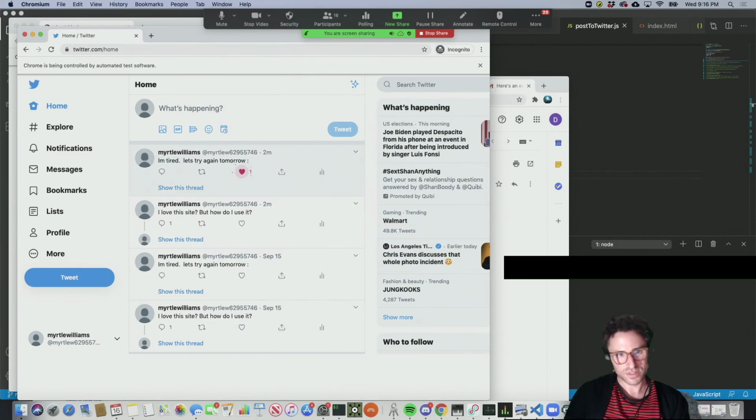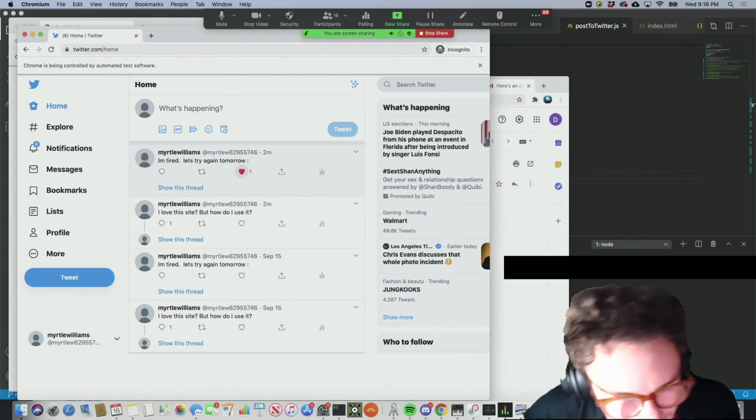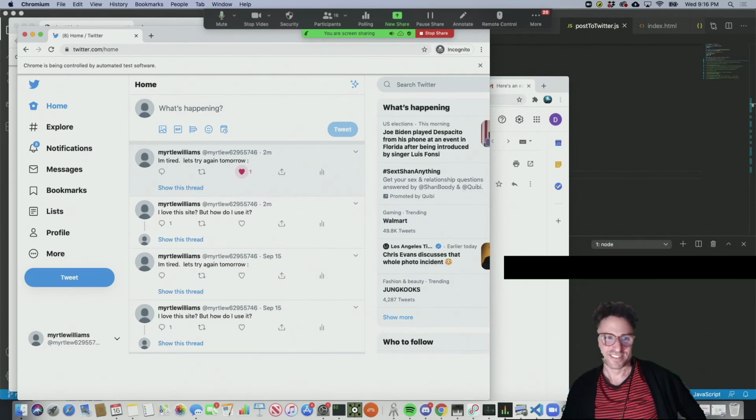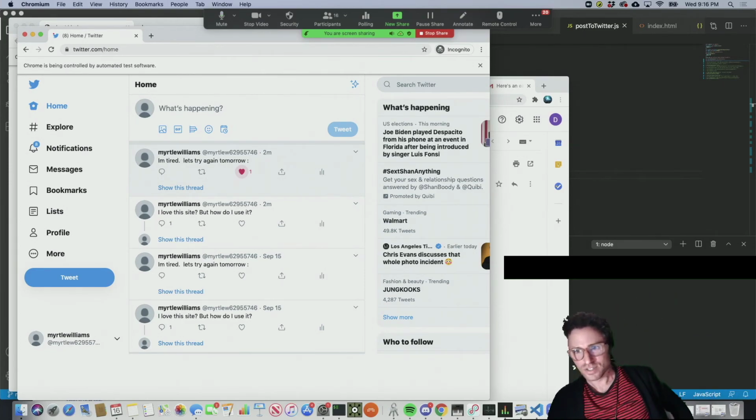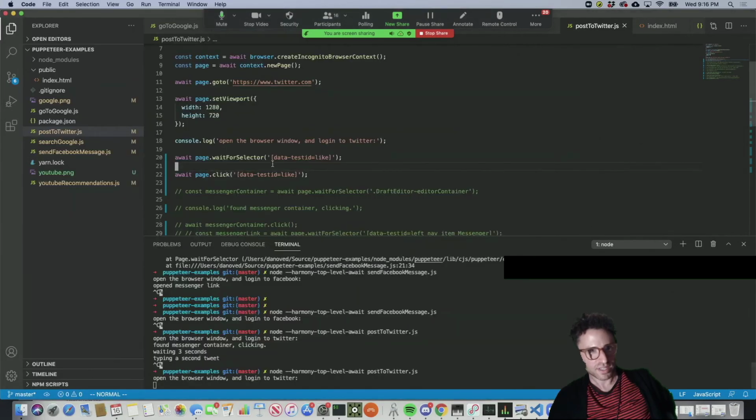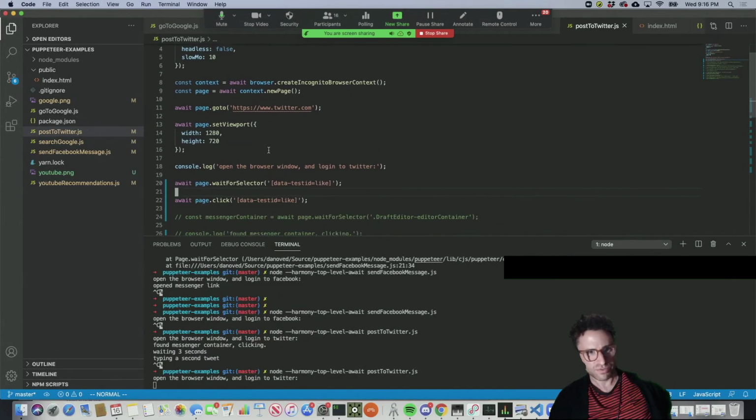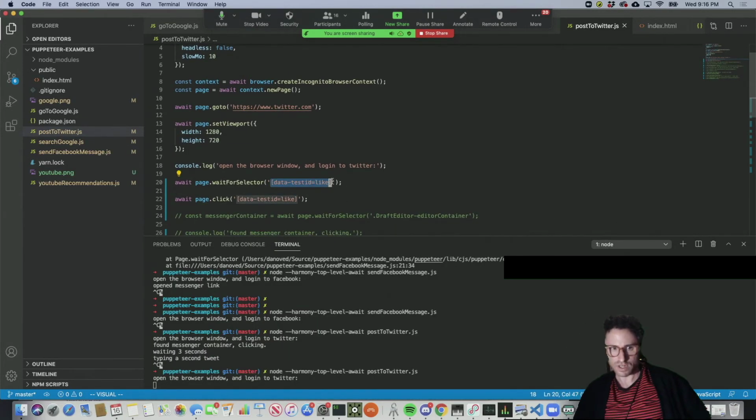Yep, that worked. So you can automate your likes or retweet stuff. Nice. So yeah, there's really not that much here. The hard thing is going to be figuring out how this stuff works.